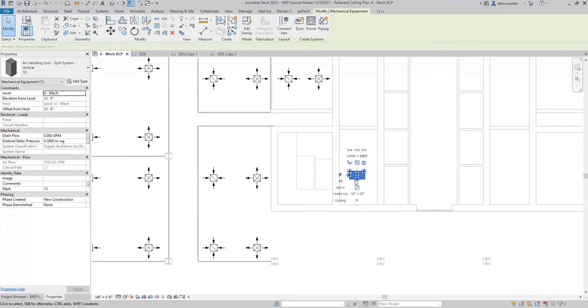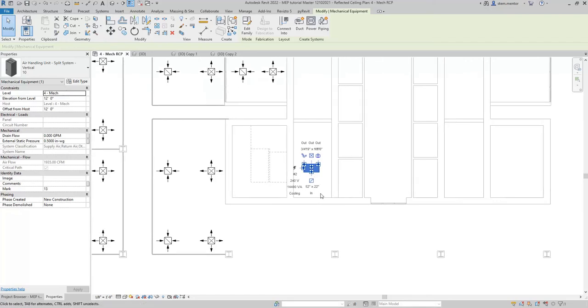Many times the return conduit, or the return ductwork, is actually larger than the supply, so I want the larger ductwork to come out of this.